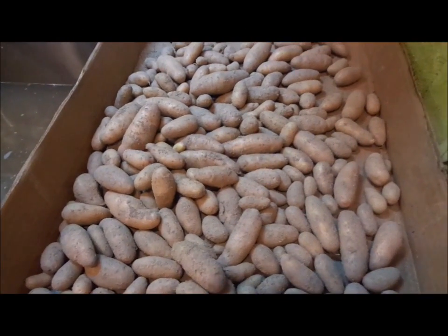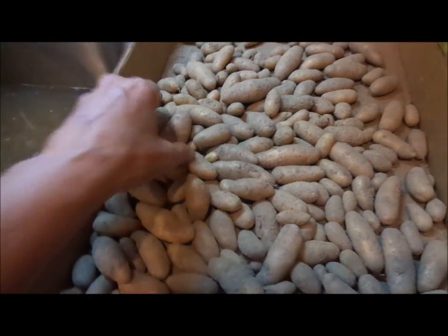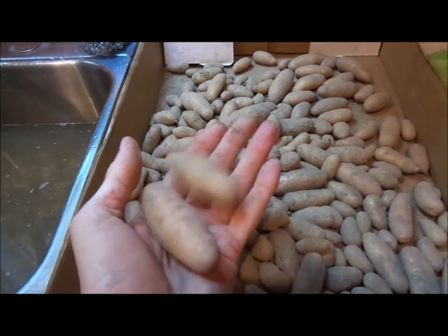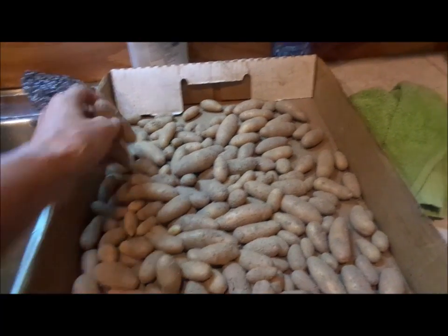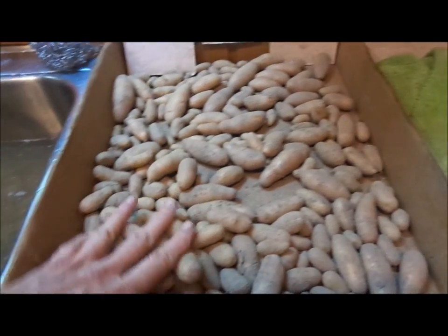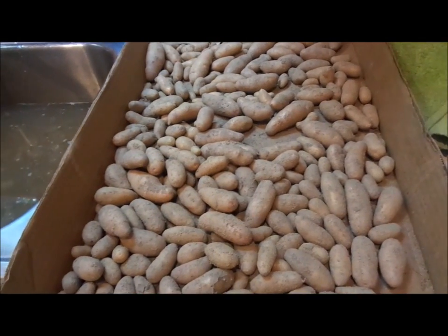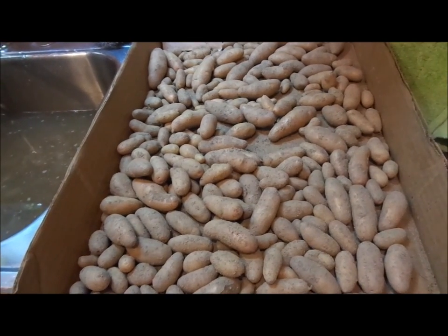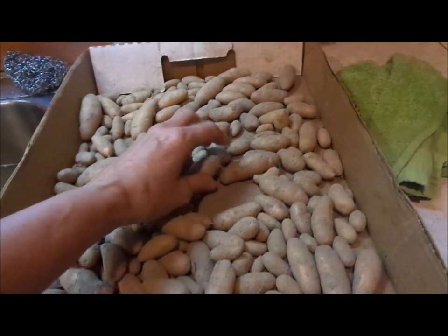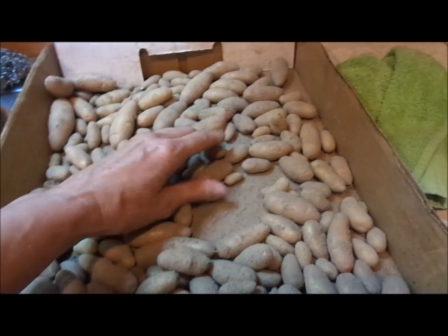Okay, we're gonna be canning a few of our fingerling potatoes, and we never wash our potatoes when we dig them. We just dig them, bring them in, put them in single file, and leave them for a few days. These have been here for a couple of days now, and we're gonna go ahead and separate them. Anything that's big, I put to the end.